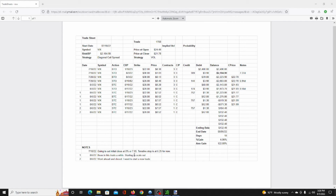I've been in this trade a while. It was already over my average. Typically when trades go long, I've noticed they tend to turn out bad or have that larger potential of turning out bad. So when I noticed that I could get out and start getting at a profit, I started closing these out. And so this was the first one I closed out right here.